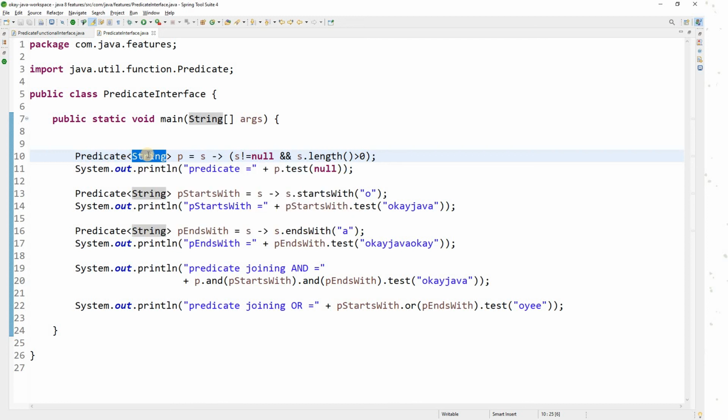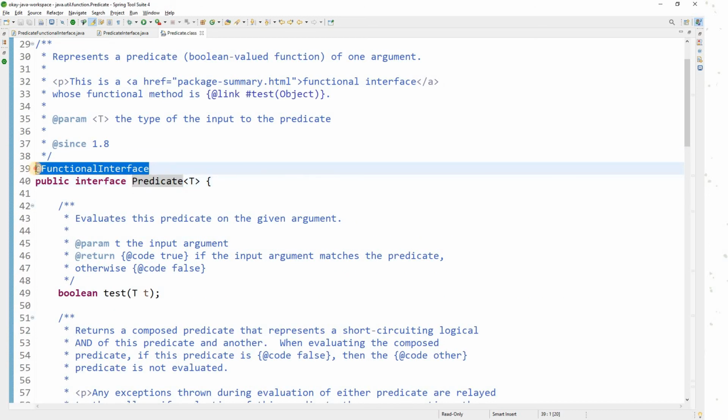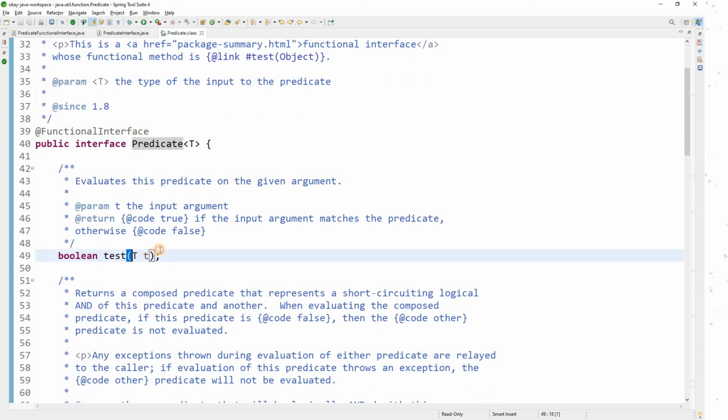So here I'm passing a string, so you can see s is my string. I have already explained that this particular thing is known as a lambda expression. So what is a lambda expression? By using a lambda expression, you can provide implementation to the method of a functional interface. So predicate is a functional interface, and here is your abstract function.